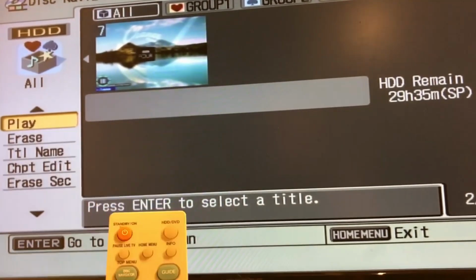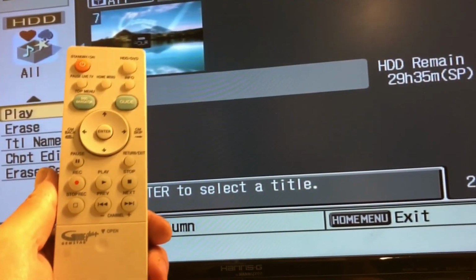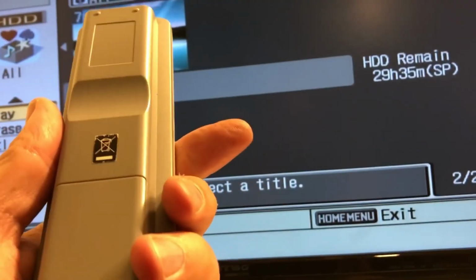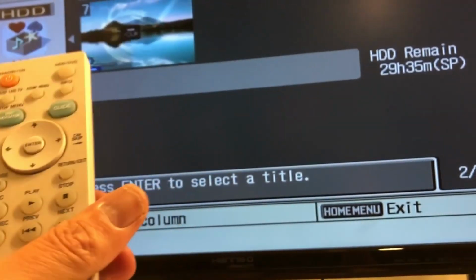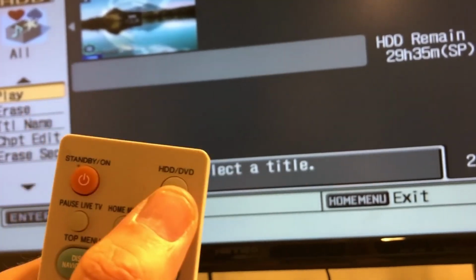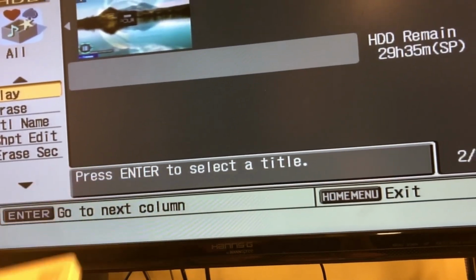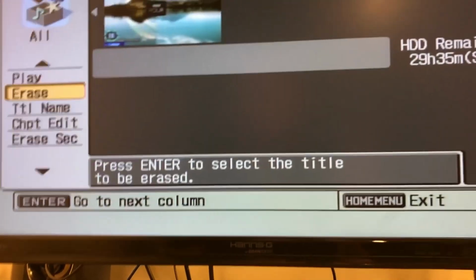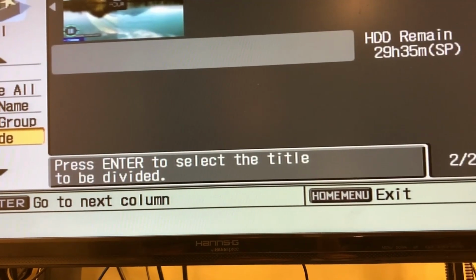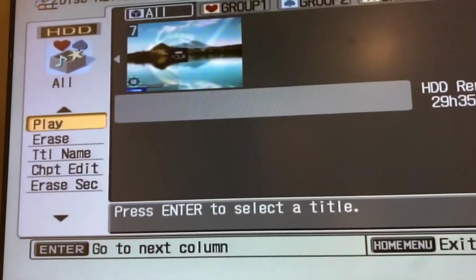So I have an old school remote, this one. I think this is just for a DVD recorder, possibly, rather than a hard disk one, but oh no, it is actually. I'm talking rubbish. Look, HDD DVD. So this should, yeah, it does work. So what do we got on this then? Got some nice sort of editing features.